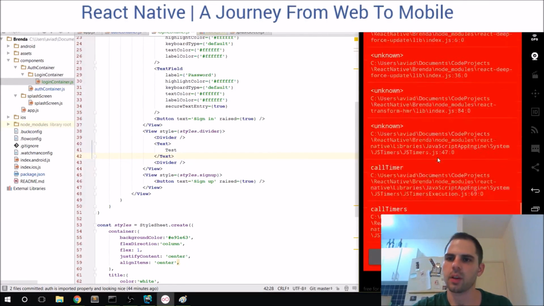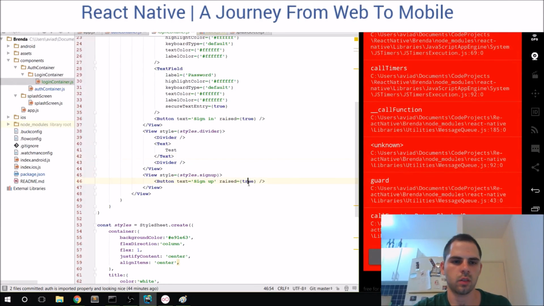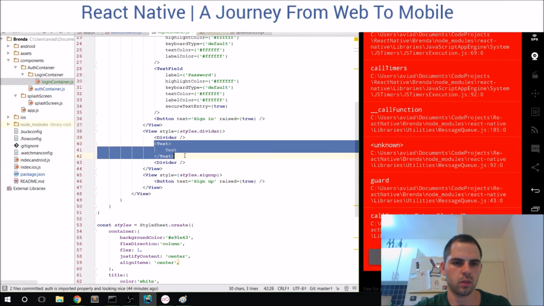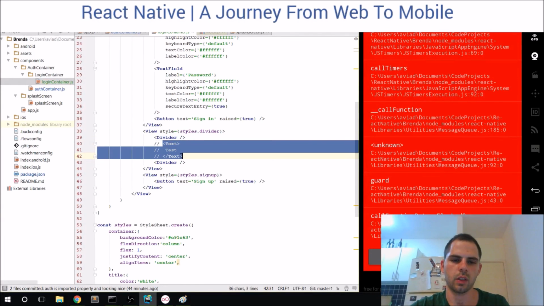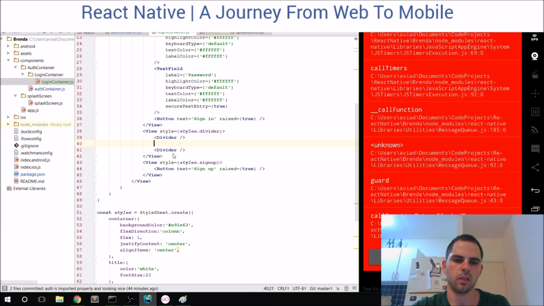Have some error popping up. If we'll do this, will it change?